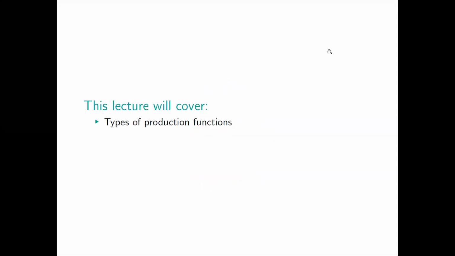So this lecture we're going to cover some stuff about the types of production functions we'll use for the cost minimization and profit maximization problems. For profit maximization, we'll actually need some more structure on the production functions. So we'll be using different variants of the production functions that we go over here, but they're going to have the same flavor.